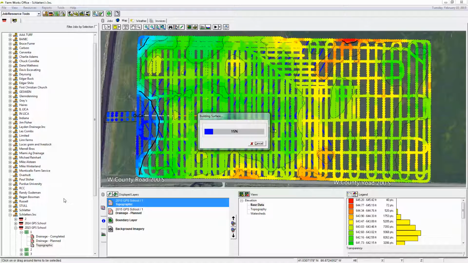But now it'll take all 3 lines of data to use to generate a surface all the way to the field boundary, so that we can extend our main out to that ditch. And we're almost complete.